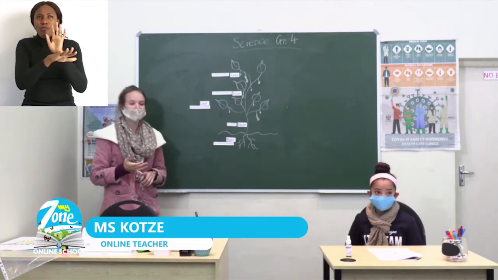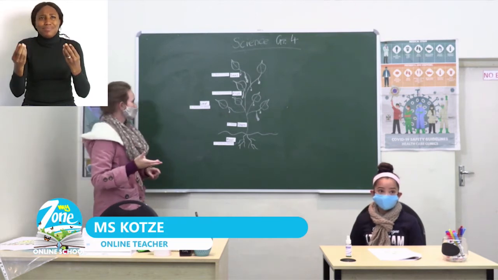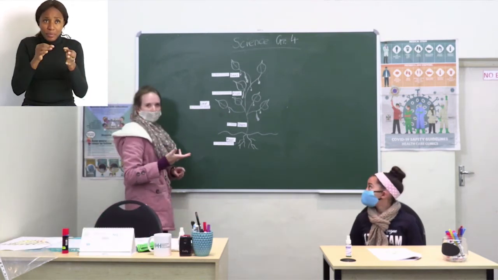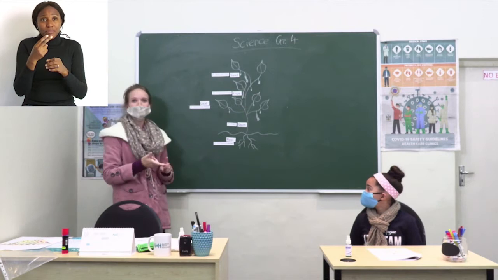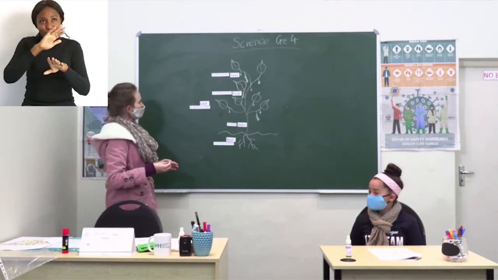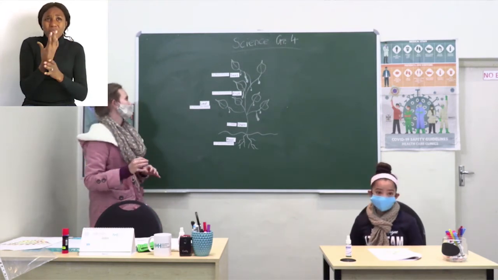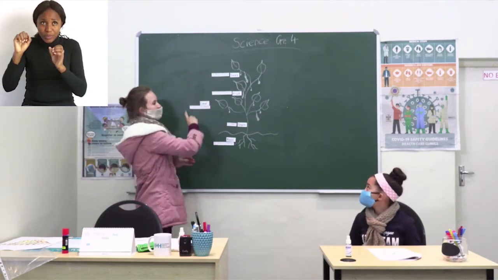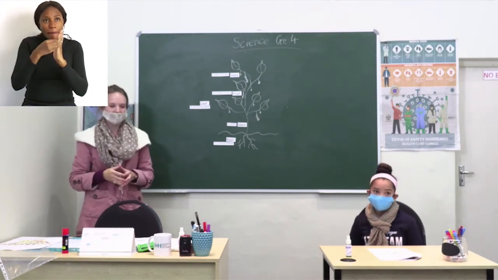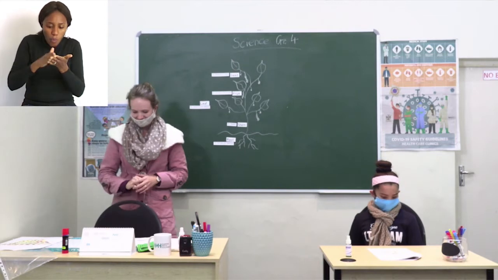So we can name almost tens and hundreds of examples of different types of fruits that we know. Okay, but I'm just going to name two. So grapes and bananas are examples of fruits that we eat from a plant. But then from some plants we can even eat the seeds. Okay, and examples of this are beans and lentils. Okay, so you can take a look in your workbook on page 11.